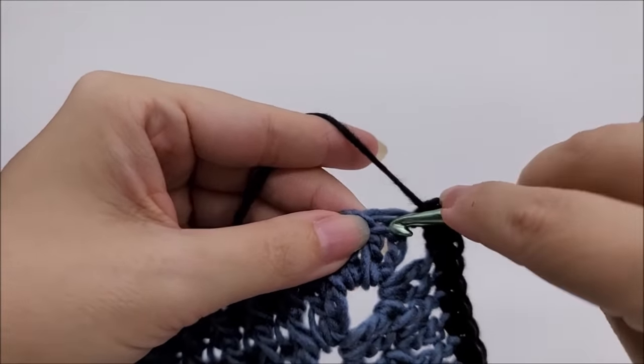Okay, now we're at our chain two space of our point. It's where we need to make our increase, and it's always made the same on every increase besides the first one. The first one's just made a bit differently than the other three. So we're going to jump right here into this chain space, and we're going to work three double crochets. Just one, two, three, and then we will work a chain of two and work three more double crochets into that chain space.